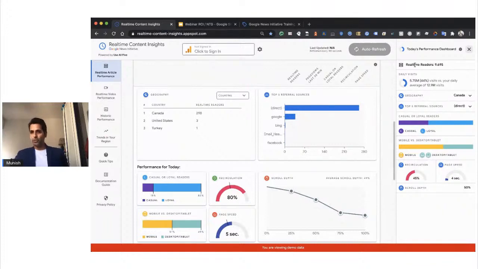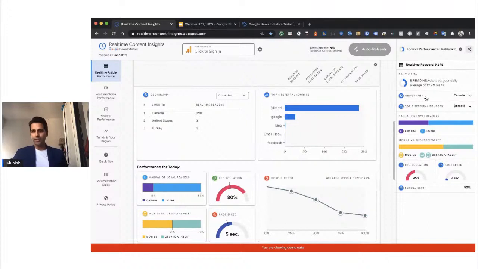We'll show you how many real-time readers are currently on the page, and then a breakdown of how you're pacing for the day in comparison to your site average. At this point, you may see that you're pacing behind where you typically would be in the day. Maybe that is an opportunity to release more content to get more in line with where you should be pacing for the day. Or this might be an opportunity to slow down on your content if you're pacing way too far ahead.